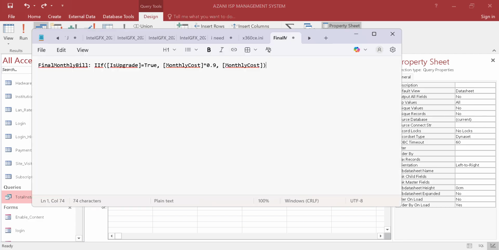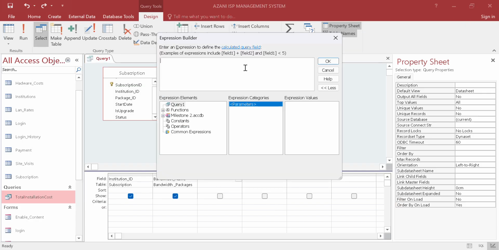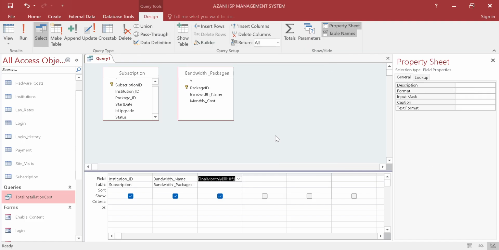Let's go copy our code and build the expression. Okay, that's fine. So we save it as the monthly billing query, which calculates the 10% discount.